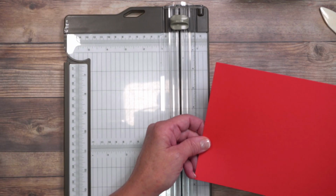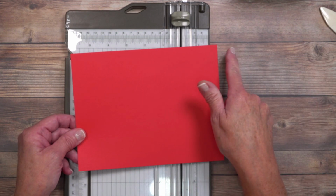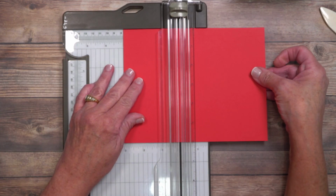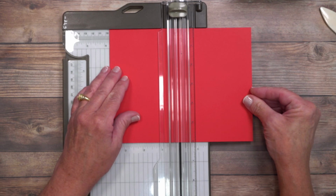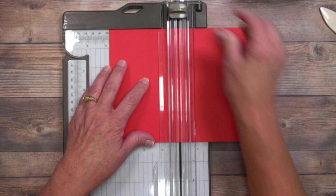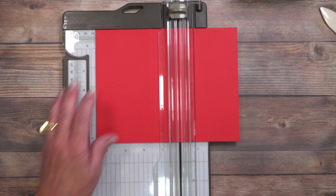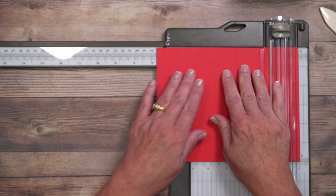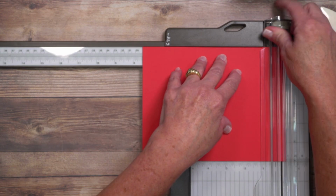Coming back here to the trimmer, we're going to do some scoring. You need the 7 3/4 inch across the top. Now the first score line is going to be at 3 inches, and we're going to score. And then 3 3/4 inch, and we're going to score. And then 4 1/2 inch. And then another one all the way here on that extendable arm. Don't you love that? We're going to go to 7 1/2 inches, which is going to leave us just a small margin here for adhesive.